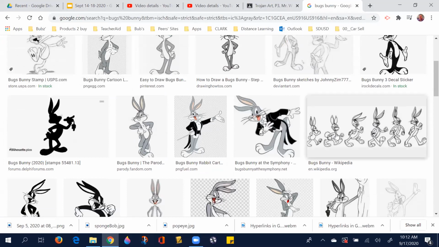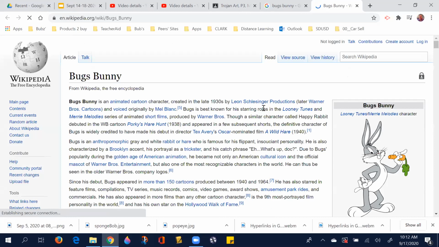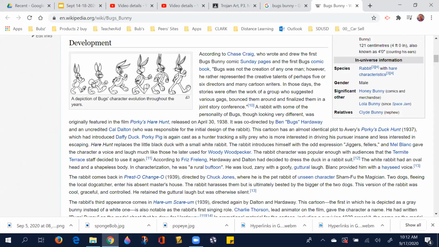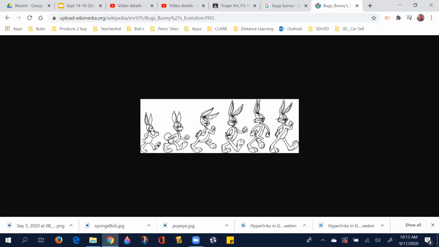So I'm going to click on the image here. Then I'm going to scroll down on this page to find out where the image is. I'm going to click the image here. That's going to open it up in another window. And if you notice there's a magnifying glass, that means this is larger than it shows here. So I'm going to click the magnifying glass. And it's not much larger.